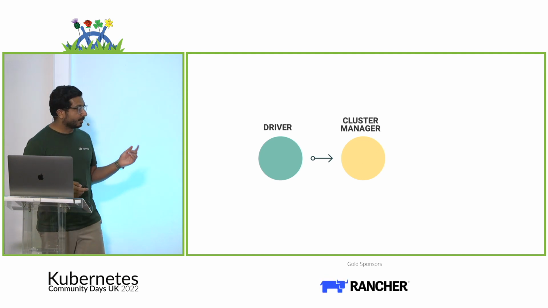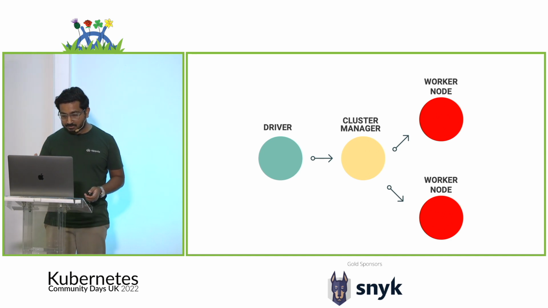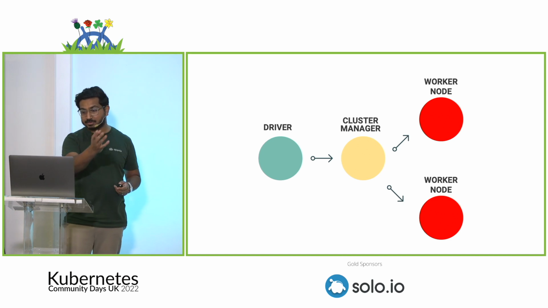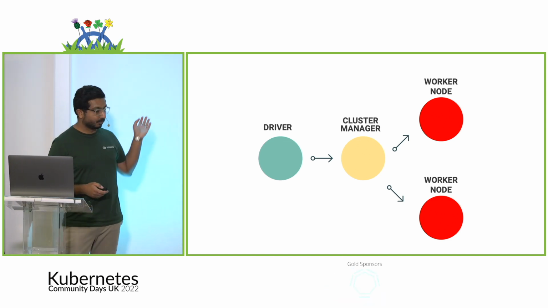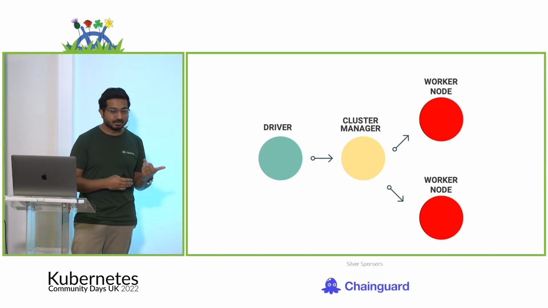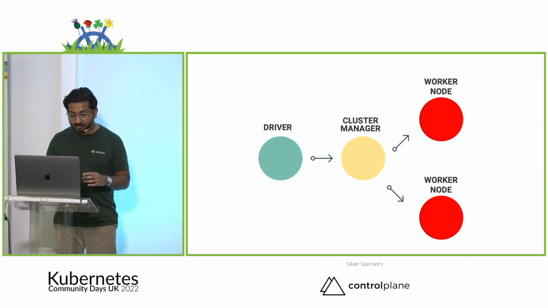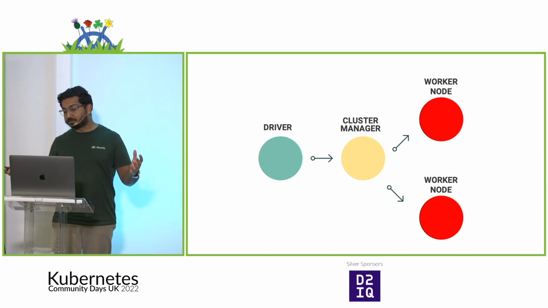And then you have worker nodes. In the worker nodes, there are executors that actually run your tasks, whatever your task might be for your Spark application. They run their task, and then they report back to the driver. Basically, the cluster manager doesn't really live on. It's there initially to spin things up, but then the driver is talking directly to the executors. And then you can run that in whichever setup you're doing.